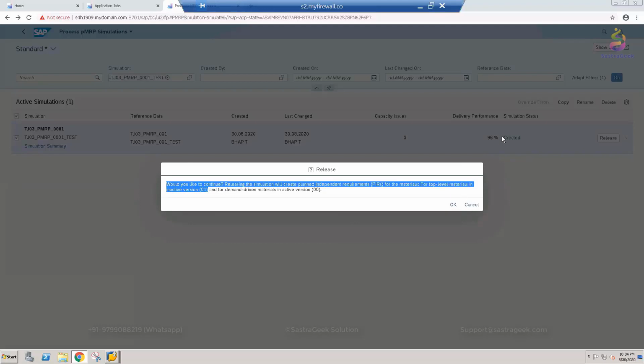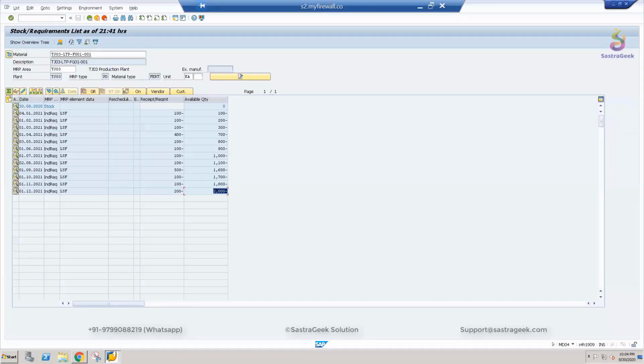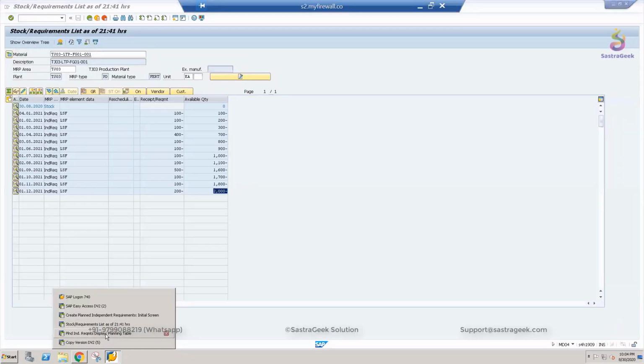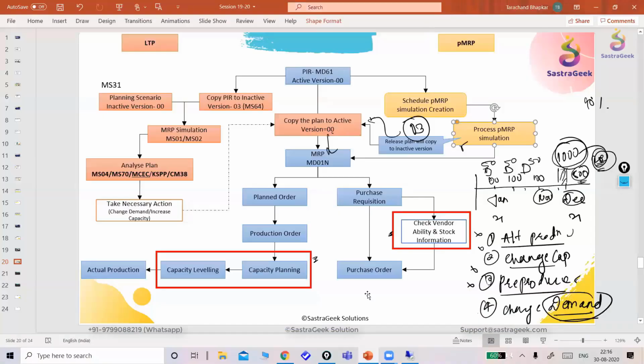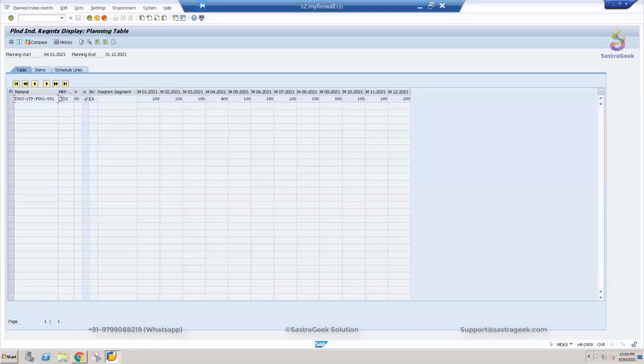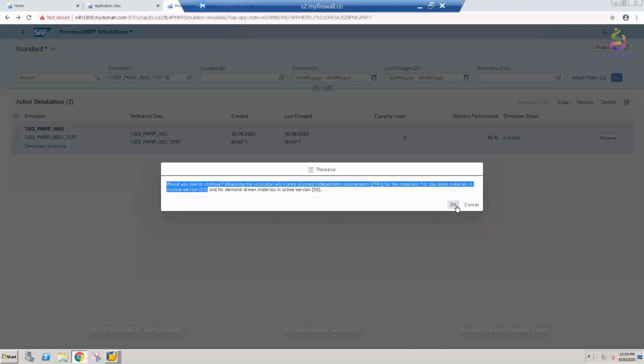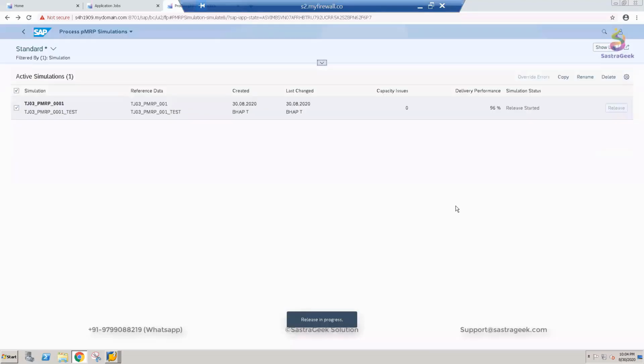Now I'm expecting, as I have already changed the demand, there should be an inactive plan here, not in MD63. If not, then there should not be any changes, because we have almost covered the whole 100% supply by changing the production lines and all those things. Correct? I'll just say okay.